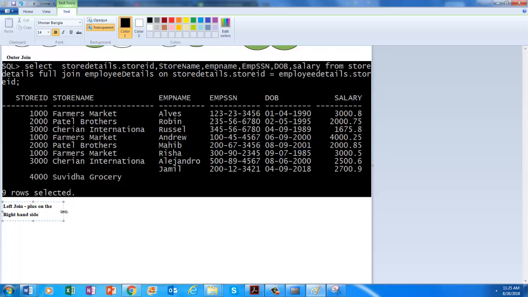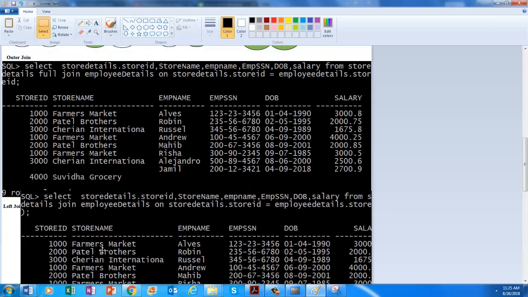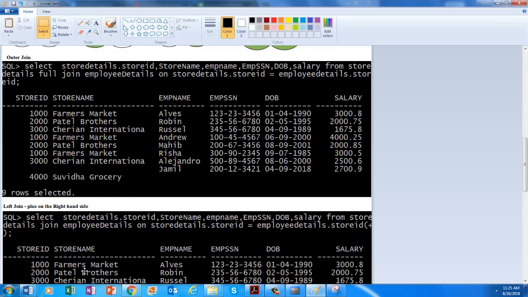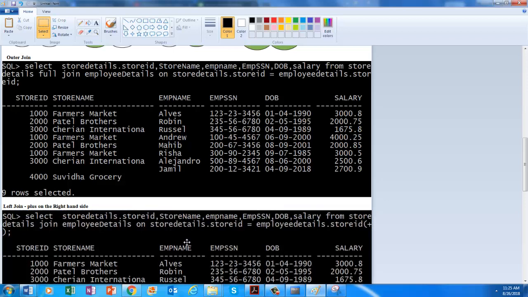If I don't use the parentheses, then it shows any data. So we got our left join definition, and I'm going to put the data regarding left join here. And then you come to the right join.